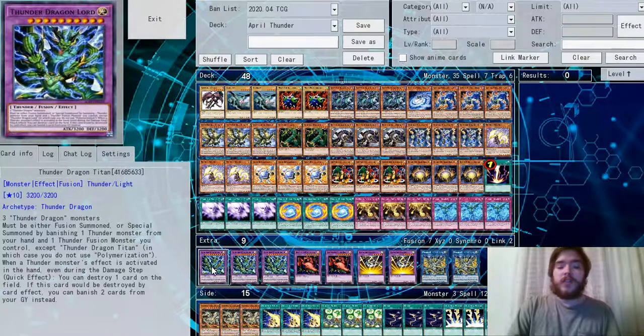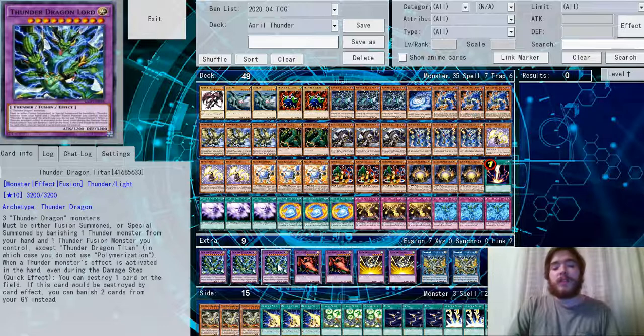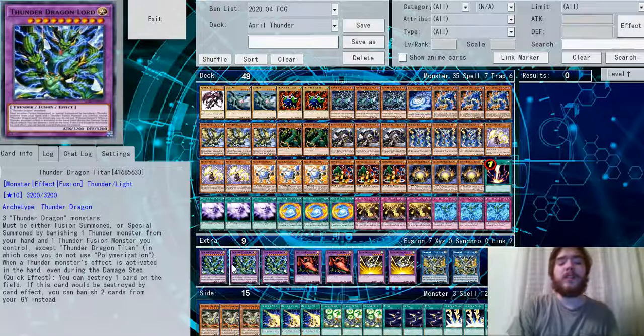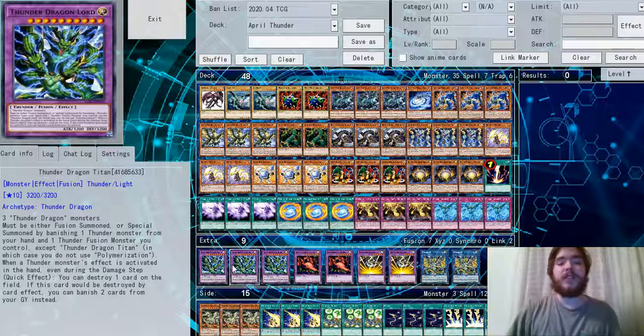Now, onto the extra deck. I've already gone over these 3 and why they're so important. Well, except for Titan, which is kind of a little gimmicky play. We're only playing that 3 to fill up our extra deck. We only have a 9-card extra deck. There's not too many Thunder Dragon cards to put in your extra deck, and everything else just isn't worth putting in. So we're playing a 9-card extra deck.